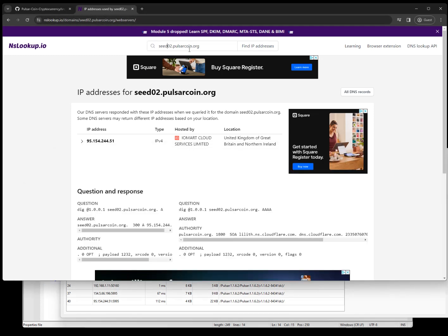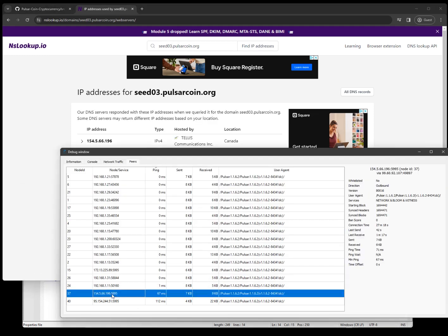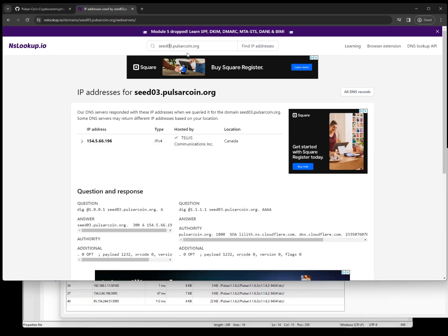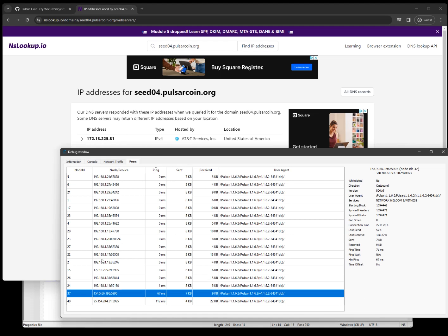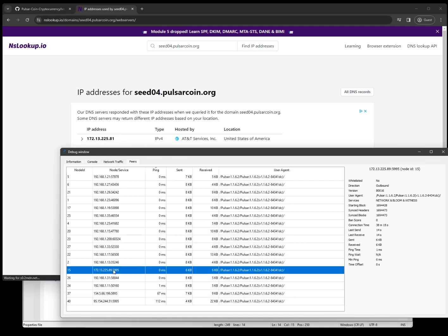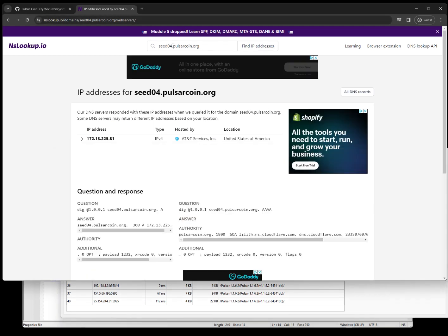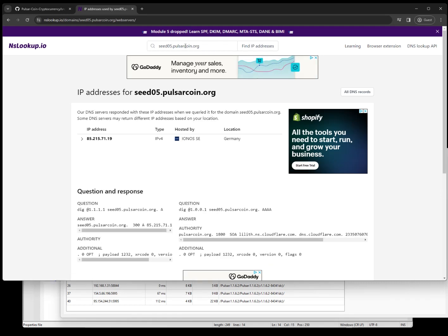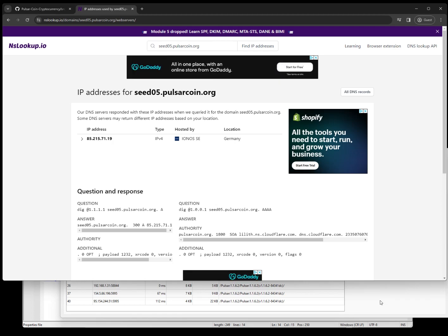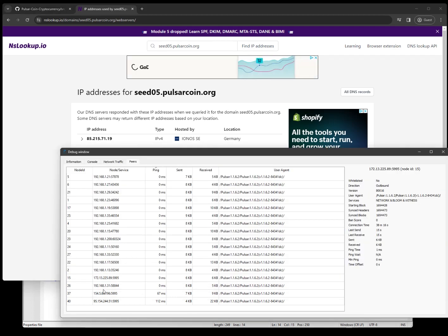So now we can change it to, let's see, C3. So that's 154.5. Do I have that in here? Yes, it's right there. And let's see, number 4. Okay, that's 172. It ends in 81. No, I have 172 that ends in 89. Okay, that's fine. The wallet will pull the peers that it finds and that it likes. So now, do we have this 85 to 15? No, we don't. At least not yet.